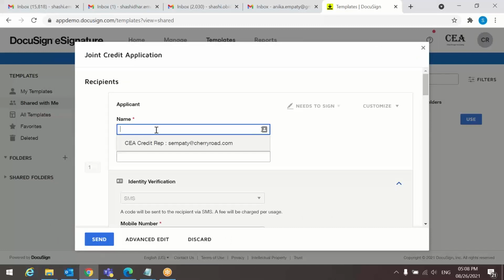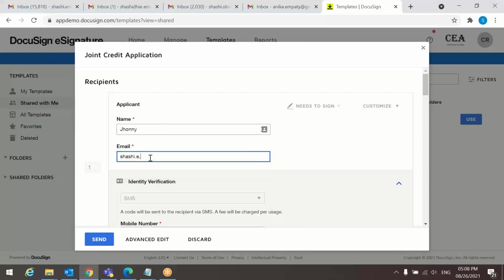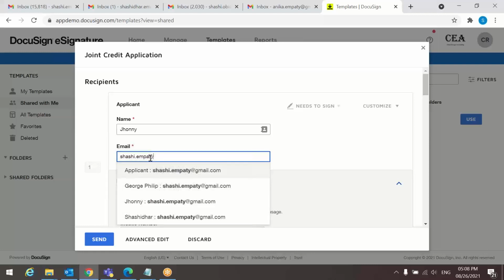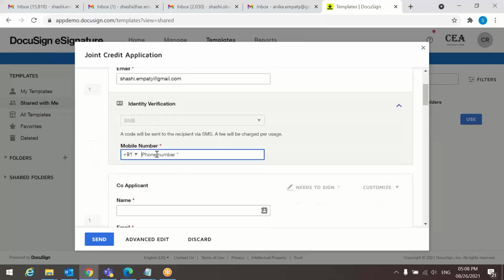Applicant name as Johnny. In identification, I'm using SMS. I'm giving a phone number.